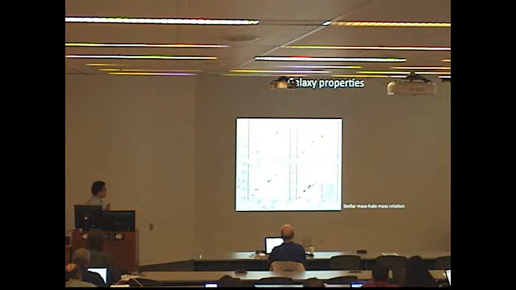First, a sanity check of galaxy properties with all the simulations we have. This is the stellar mass-halo mass relation for this suite of simulations at redshift 6, 7, 8, and roughly 10. We compare this with the abundance matching result from Peter Behroozi's work and the main suite of the FIRE simulation at redshift 6, and we get pretty good agreement across all the redshifts.